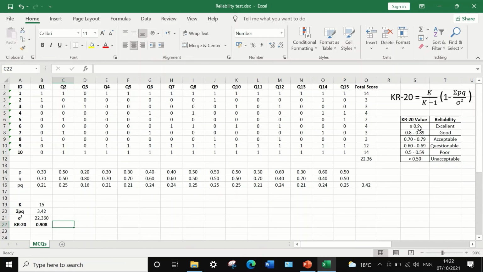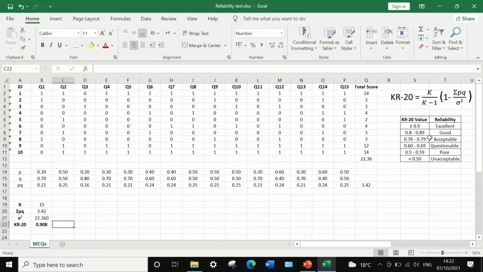A value for KR-20 from 0.8 to 0.89 is considered to be good for reliability. Anything in the range of 0.7 to 0.79 is considered to be acceptable, and the range of 0.6 to 0.69 is considered to be questionable.